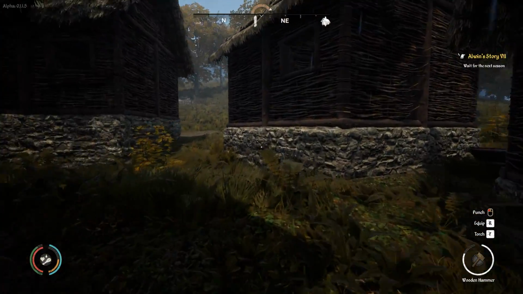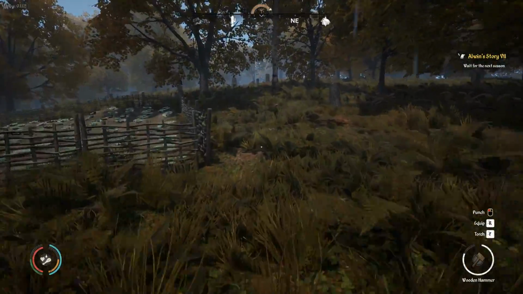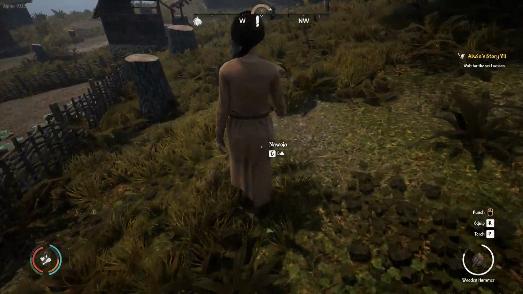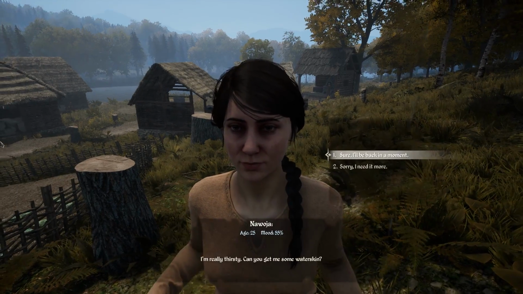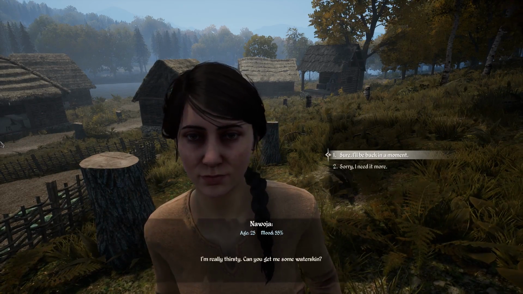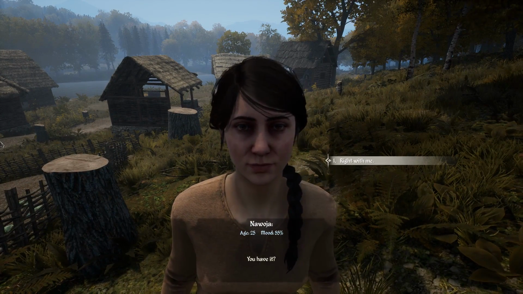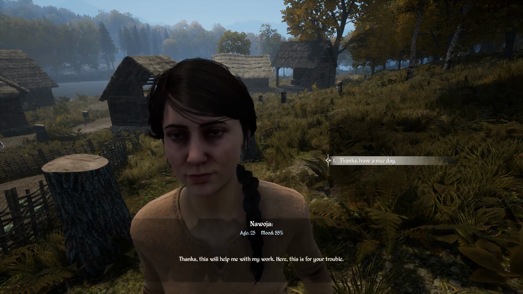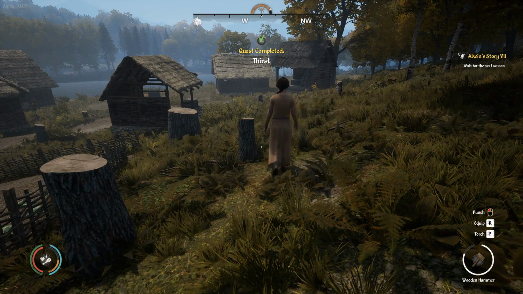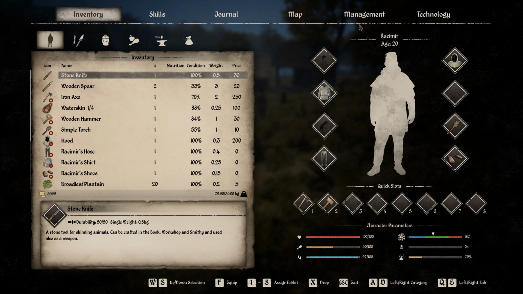So now, one of our workers needs help. It's our lumberjack. Hey, wait. Awoja, can I help you with something, my lady? I'm really thirsty. Can you get me some water skin? Sure. There you go. Thanks, this will help me with my work. This is for your trouble. Nice. 99 coins, 20 dynasty. It's all good.